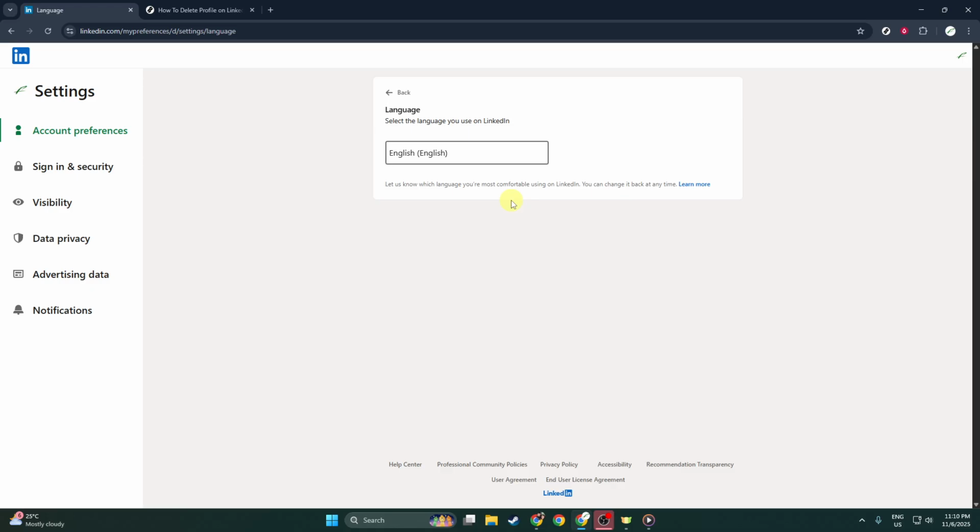Keep in mind that you can repeat these steps anytime if you need to switch to another language or revert to a previous setting. Being able to easily switch languages enhances your ability to better manage communications and networking across different languages and regions. Take a moment to explore your interface, which should now reflect your new language preference. Having a more personalized LinkedIn experience can make a significant difference in how you utilize the platform.